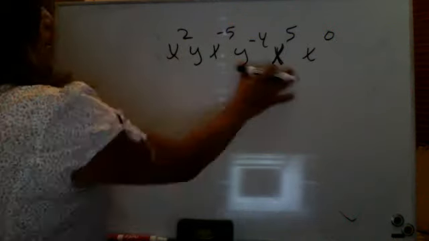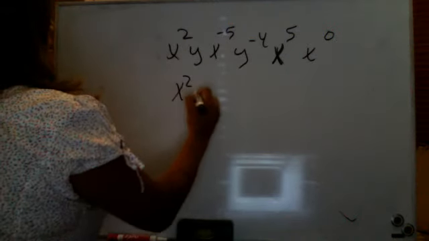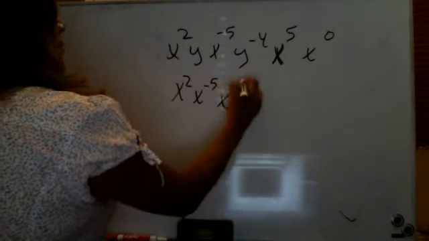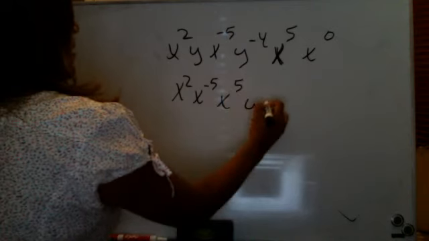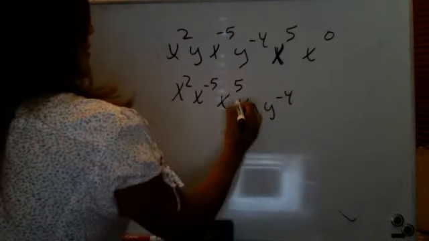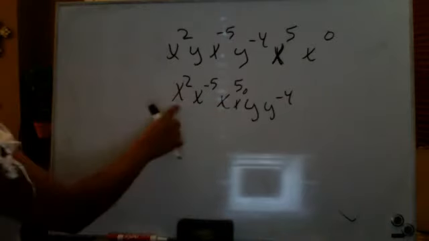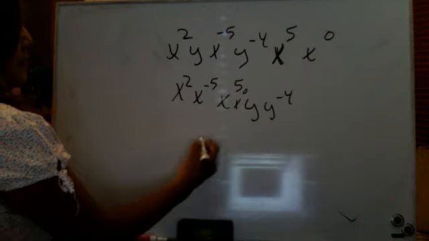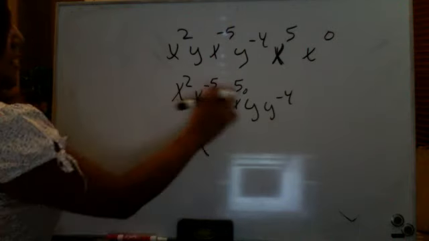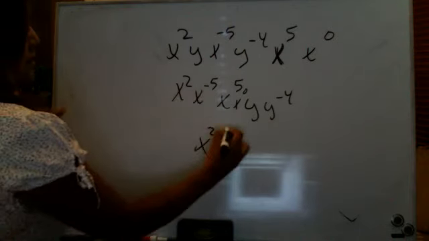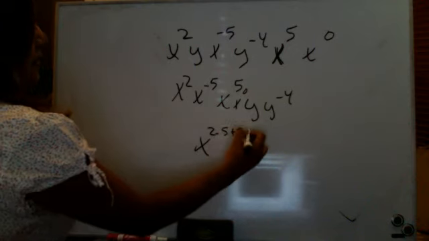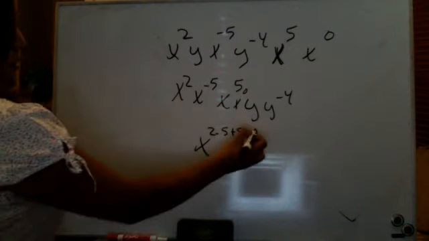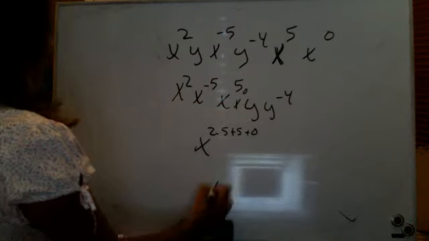I'm going to use my commutative property. I'm going to rearrange this so all my bases that have the same are going to be together. These are all the same bases because in my power it says I can multiply them. So I keep the base and I add the exponents. Well, you've got 2 minus 5 plus 0, which is simply x squared.